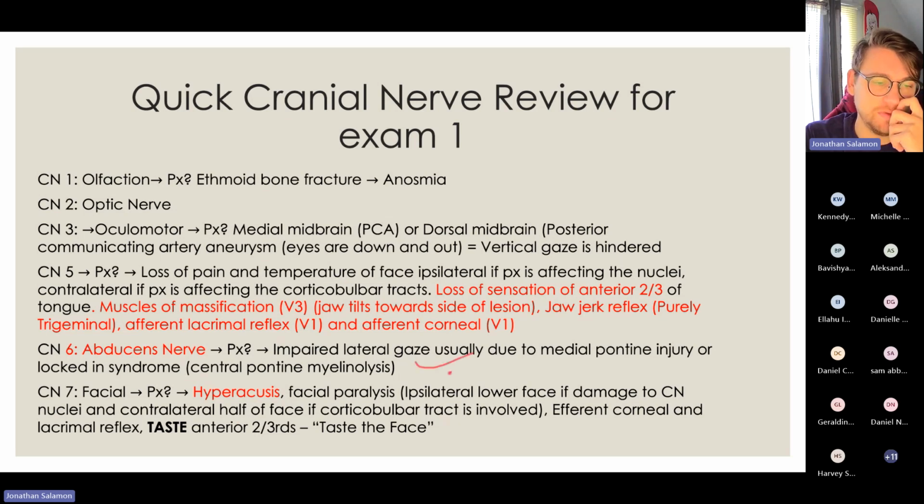Abducens nerve, we beat this to death with vision. Also 5 and 7. Again, this is another thing. They always ask about 7. I've definitely seen questions about 5, and I think it's because of this. They both innervate muscles that tense up when we're exposed to loud noises and reduce the impact of sound. So you become sensitive to sound if you have a 7th nerve palsy. It is also possible with a 5th nerve palsy, but 7 is the more common one. I don't remember the names of the muscles. When you see them, you'll kind of remember. You'll be like, "Oh, this is what's going on."